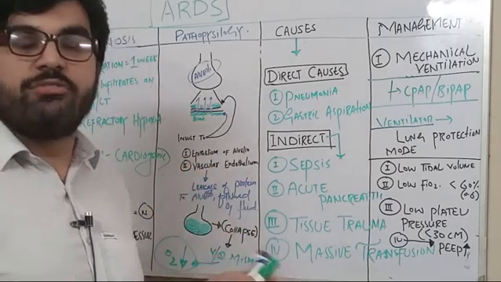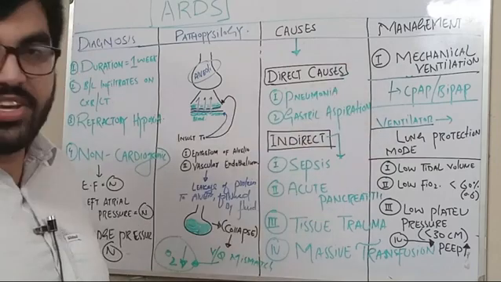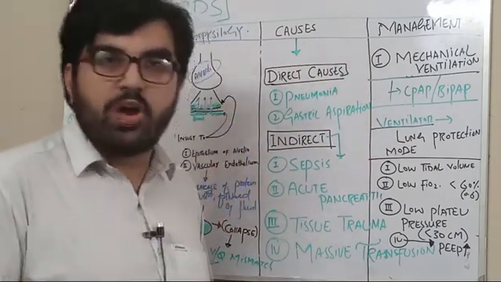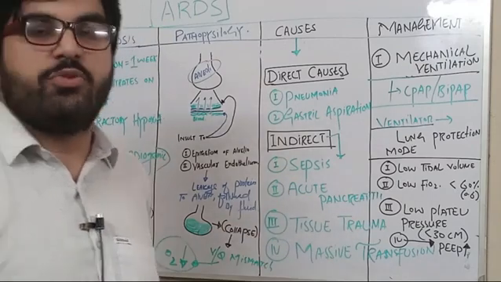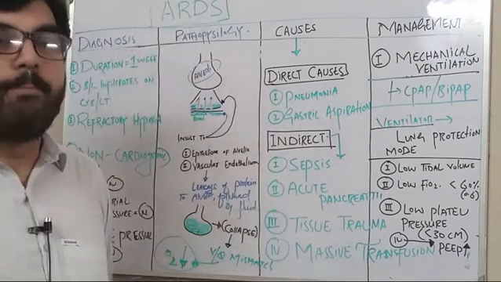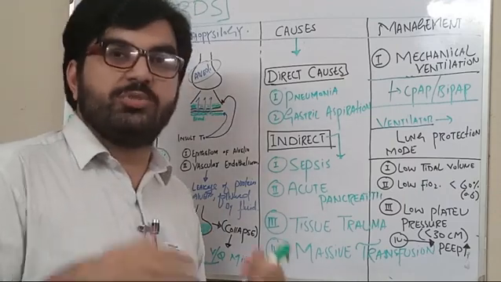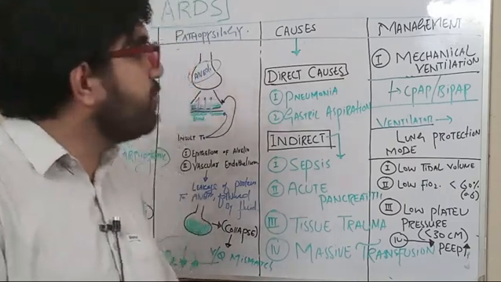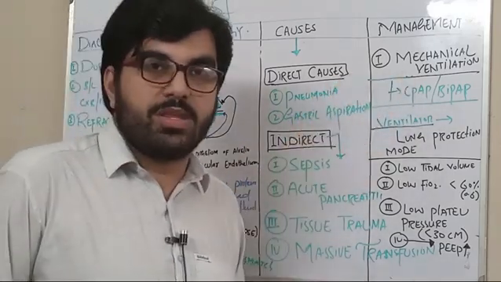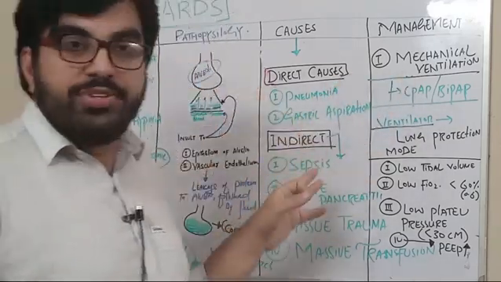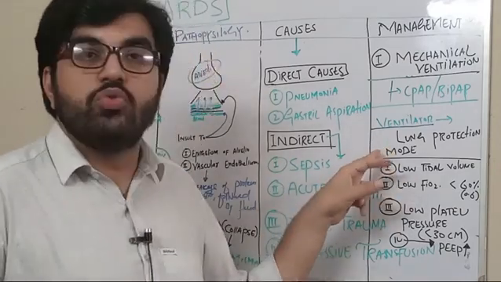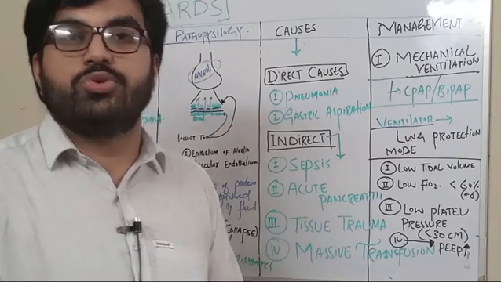So first we have to give antipyretics. The antipyretics in this case means you have to improve the hypoxemia. How do you improve hypoxemia? When the person is a candidate for a ventilator, but unfortunately in the majority of cases the ventilator is not available, you can use CPAP and BiPAP. And if a ventilator is present, how can you take advantage of it? You have to turn on the lung protection mode.